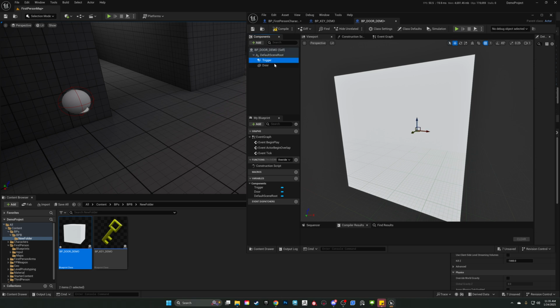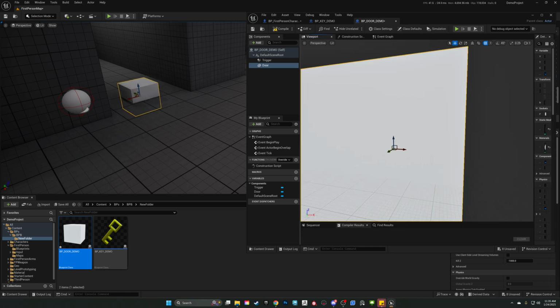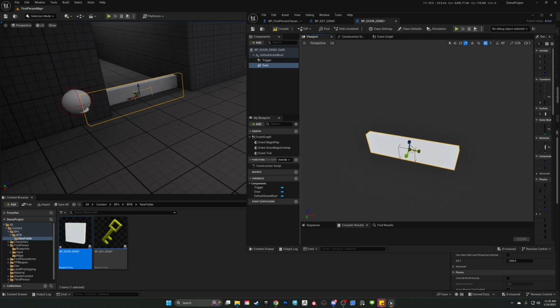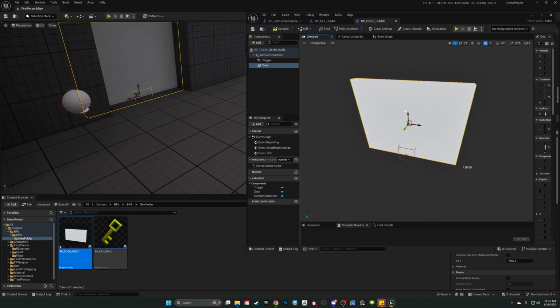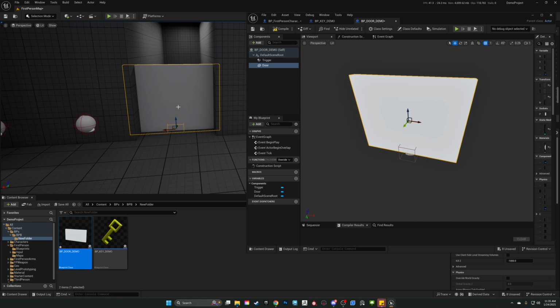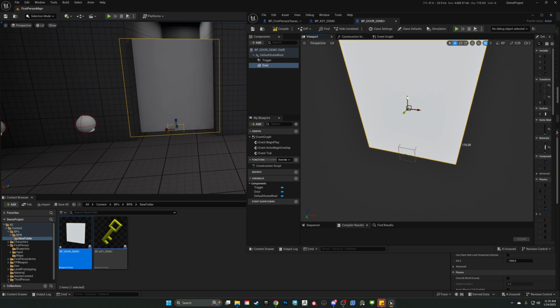And that should be all we need. So start by dragging your cube into the world, and then I'm going to resize it back in the blueprint to make it door sized, make it fill the space. I try to resize things in the blueprint rather than resize the blueprint itself, because I could scale this here, but I'd rather it just be true to size rather than having any adjustments on it.